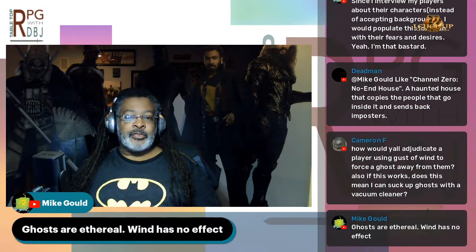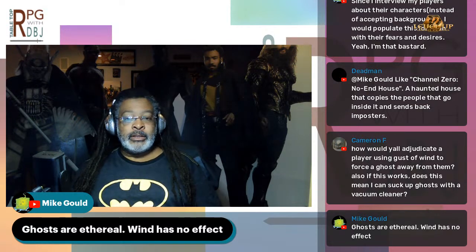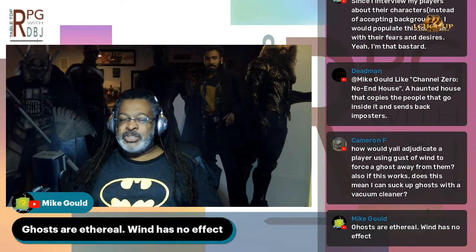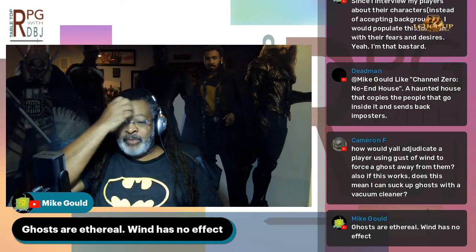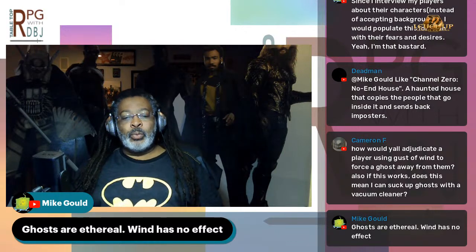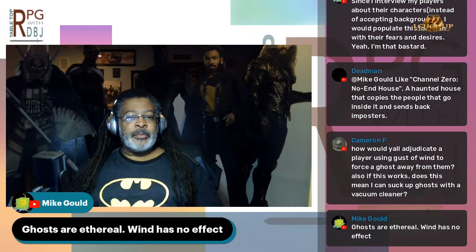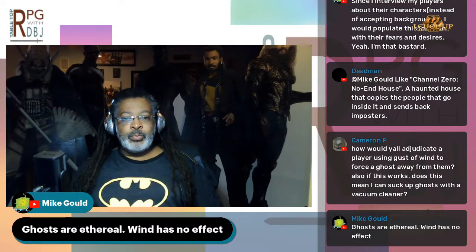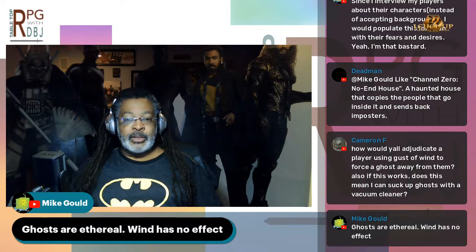Now, I would let a gust of wind blow away fog, at least temporarily. And why wouldn't you? You could also have gusts of wind just happening in your environment, right? Why wouldn't that be a thing? Also, giving your world a bit of verisimilitude, the idea that the cold chill down the spine, maybe in this realm or during this particular period of time, a gust of wind isn't what you think it is.